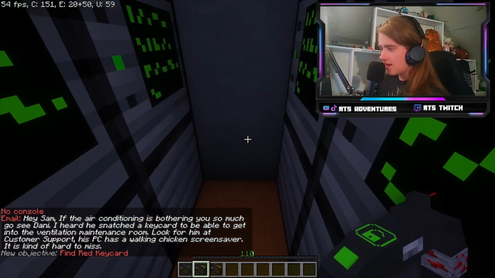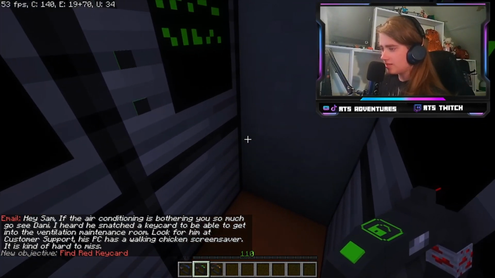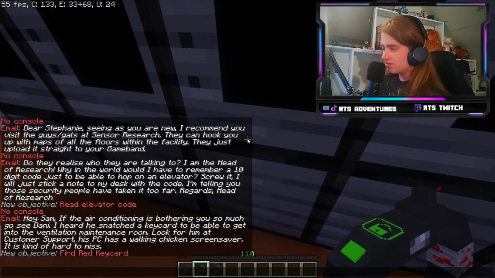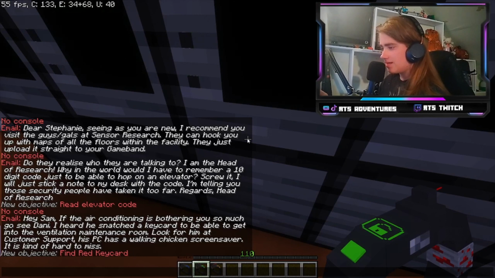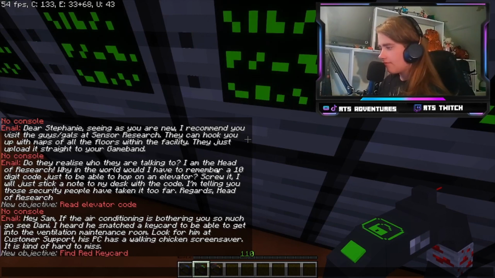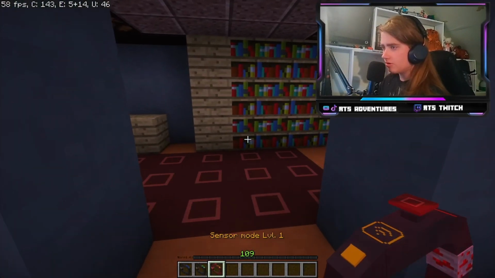Hey, Sam. If the air conditioner is bothering you so much, go see Danny. I heard that he snatched a keycard to be able to get to the customer service support. Oh, wait. To get into the ventilation room. Look for him at the customer support. His PC has a walking chicken screensaver. It's kind of hard to miss. Find a red keycard. Okay, so I've seen that screensaver earlier.